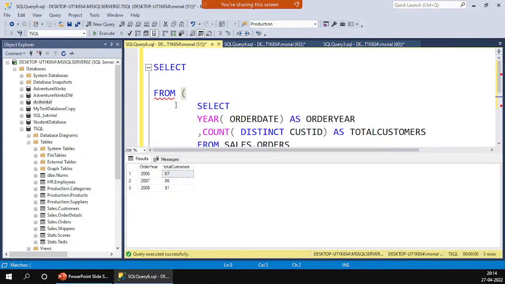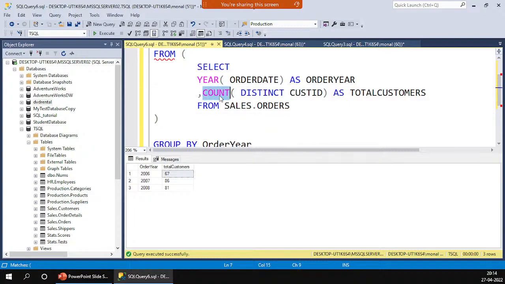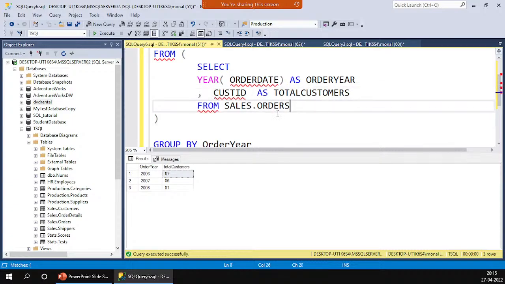Now instead of taking the count here, I will only take the customer IDs. I will take the count later.